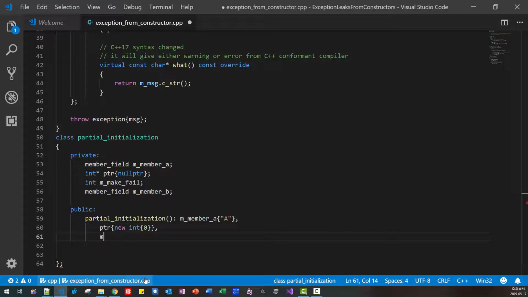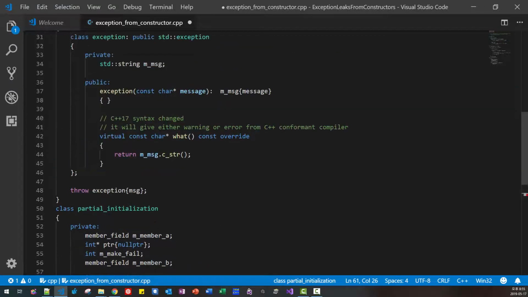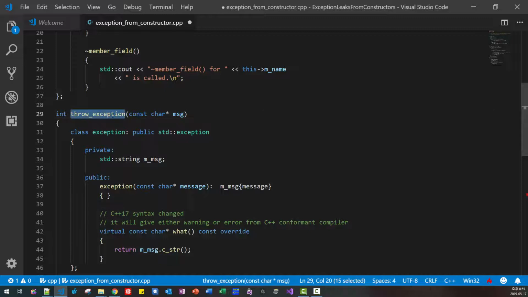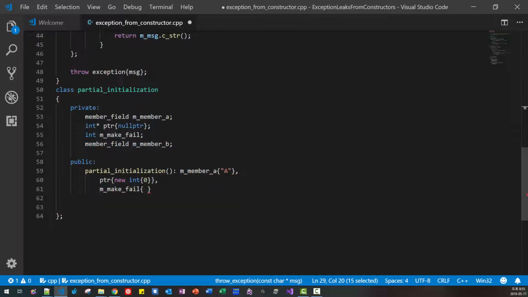Then m_make_fail. Okay. Now we initialize by calling this function. By calling this function, initialization of m_make_fail fails with exception.